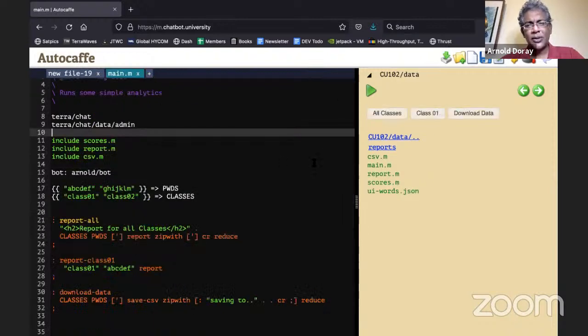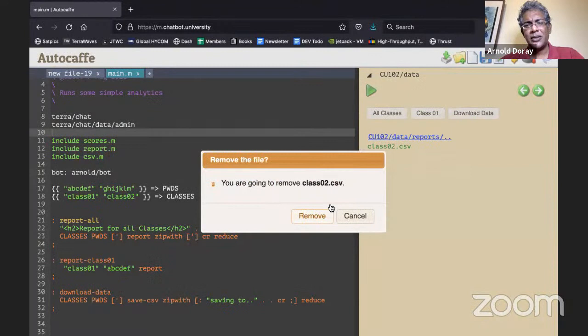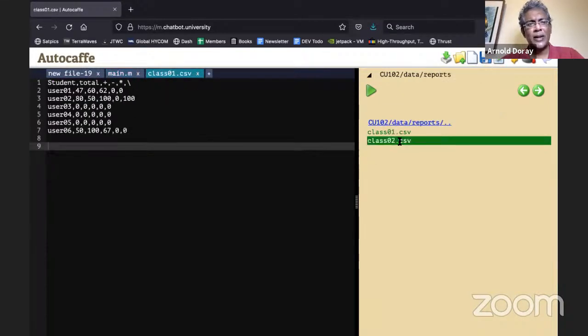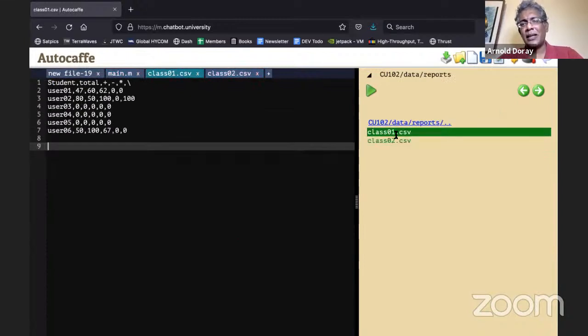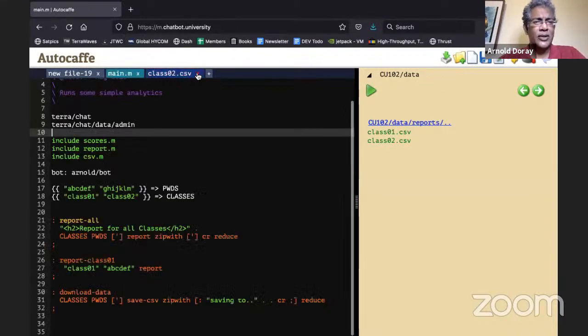All right, so let's try now. Let's say we want to download the data. Let me just delete these files here, and let me just do a download. If I call download data, it will say download to class 1 and class 2. And then you can see the data in CSV format. A familiar CSV format is something that you can just cut and paste into something like Excel to view or to chart and so on. So it can be exported as well.